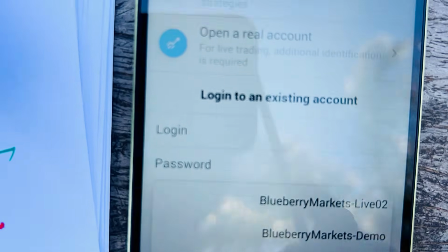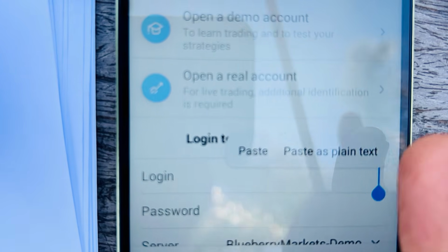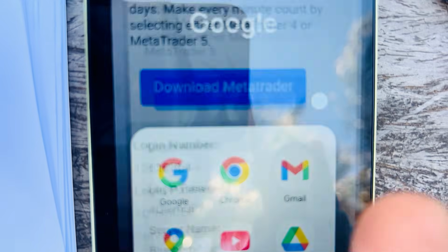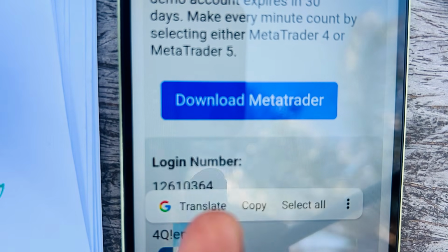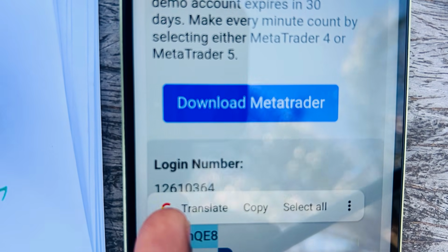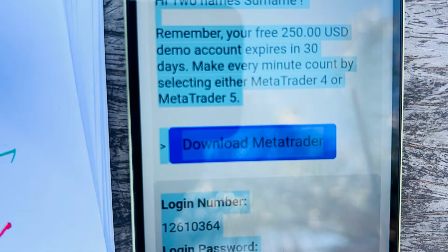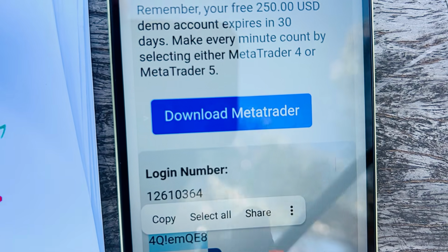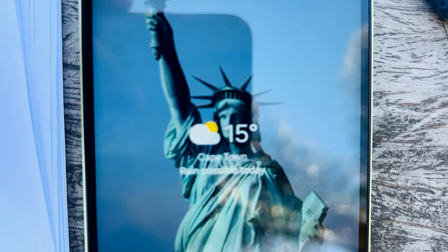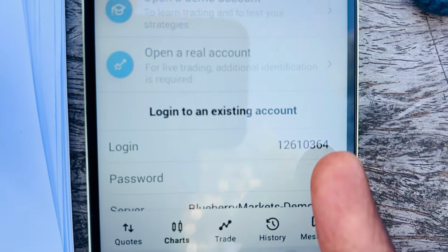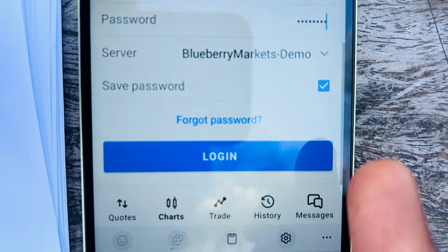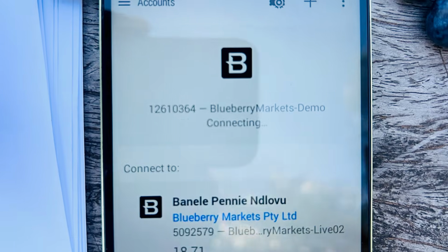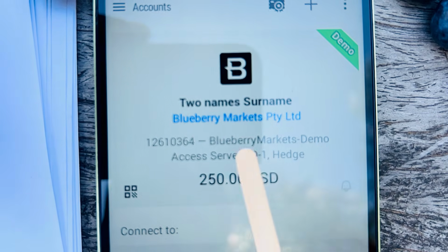It's demo here, and then we paste the login detail. Then now we have to copy that password. We go to the email address side, we copy the password just like that, and let's copy the login and the password. All right, we've copied it, and open MetaTrader 5 and paste it here. Then we scroll all the way down, make sure that here is saved, and we click login. It's simple. Now we have the demo account.